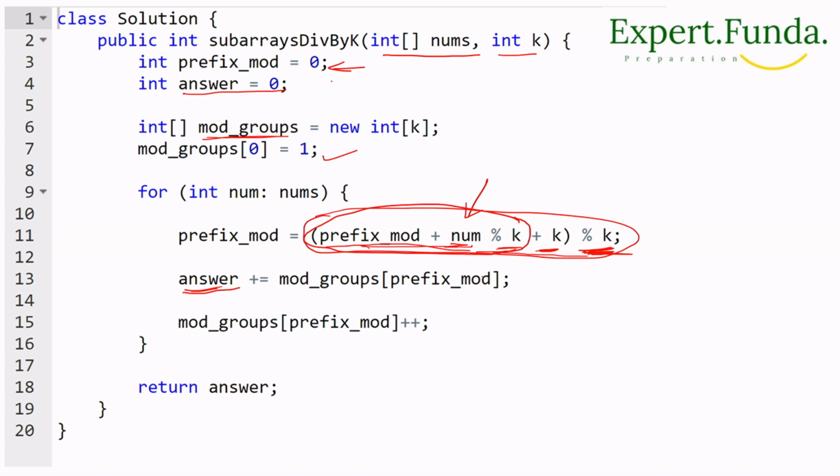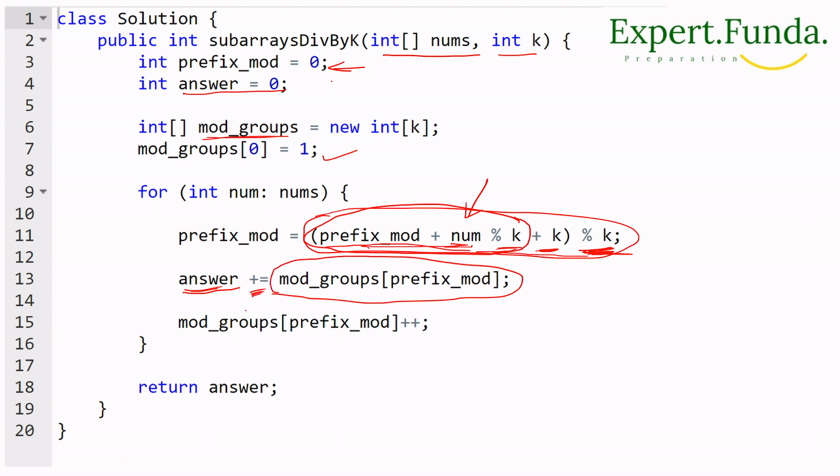Okay, and we can do one more thing here. We will add the number of subarrays till now that have the same remainder to our answer. Here we are doing plus plus, you will see.